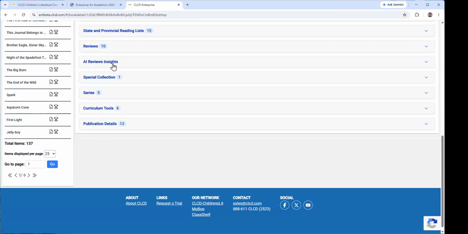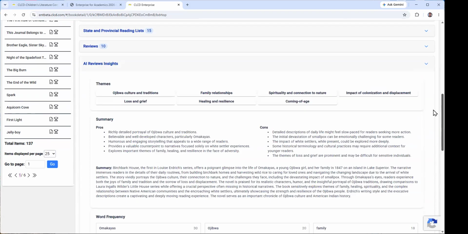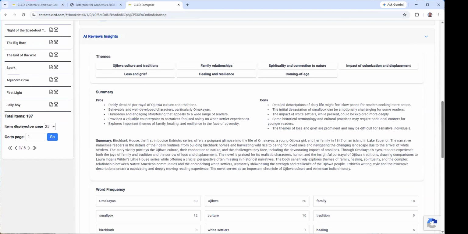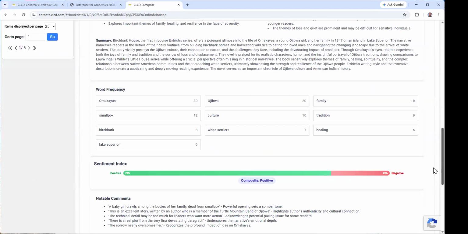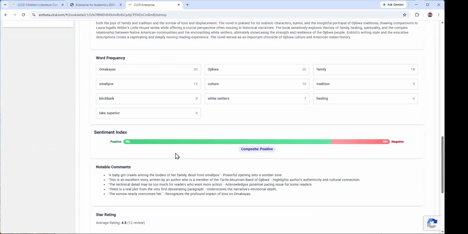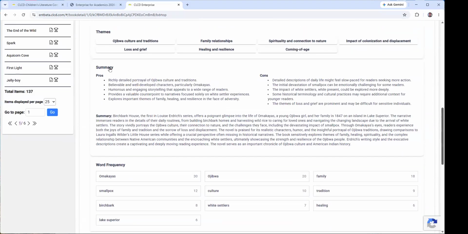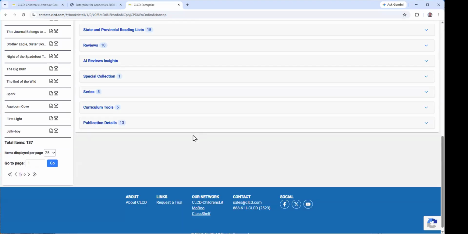And if time is of the essence, an optional summary is also provided, where you can take all the reviews. Pros and cons are provided, as well as themes that this particular title is appropriate for. We also provide a sentiment index, showing whether the comments from reviewers are positive or negative. In this case, about 22% were negative. Some notable comments by reviewers are also provided, along with an average star rating for the title. This is not to replace your own analysis. This is in case you're looking for a quick way to get a summarized view of all the reviews that are there.